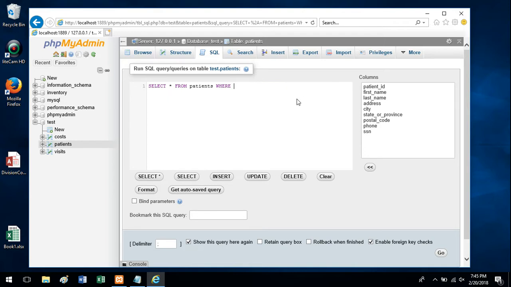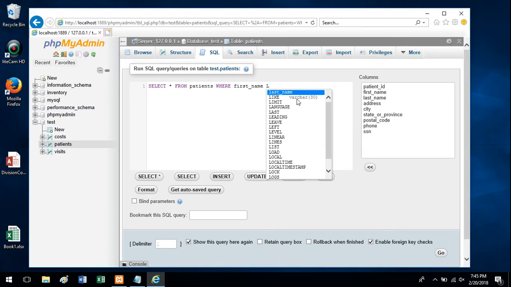So I'm going to do where first name. So when you're doing a wildcard, if I'm looking for a first name equal to John, I would just say where first name equals John. But if you're doing a wildcard, you have to do where field name, in this case first name, like.